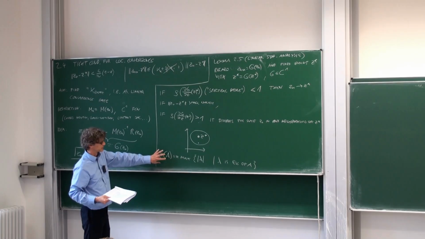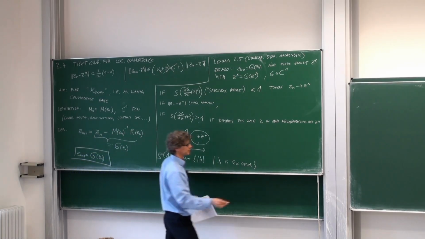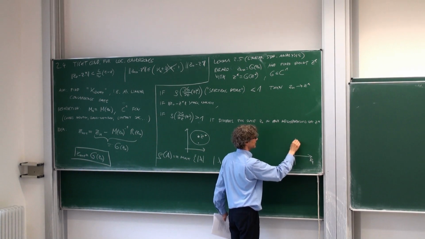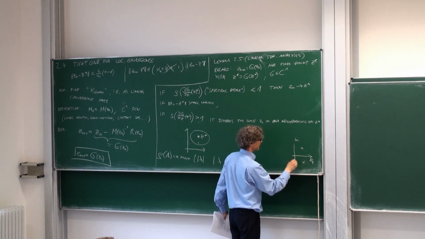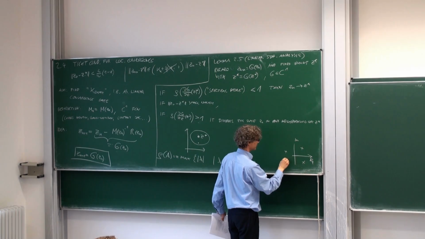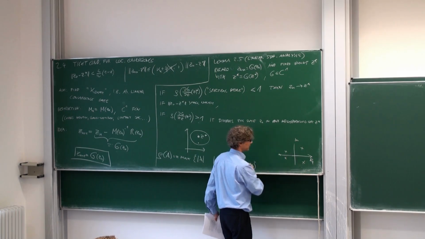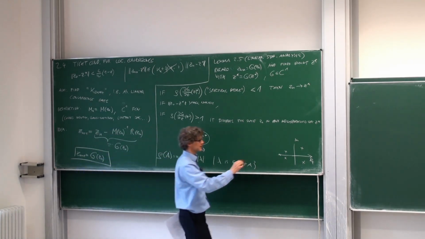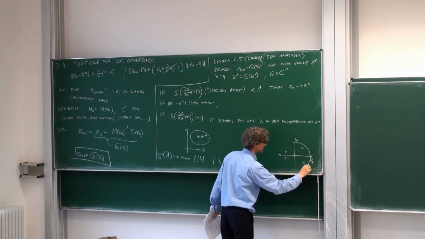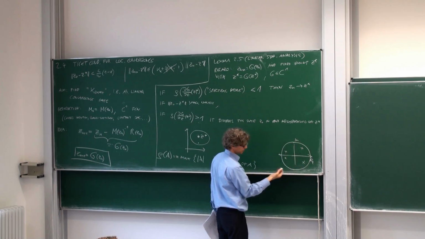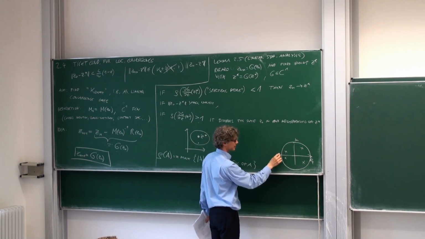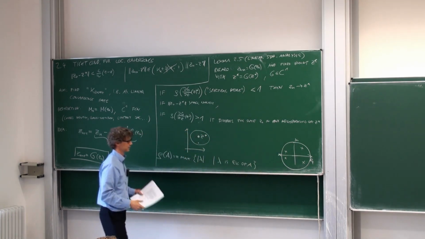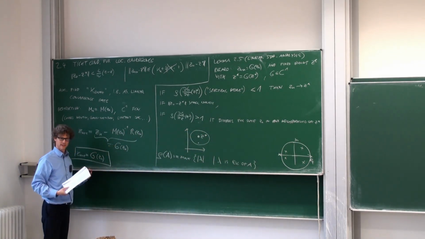So if you think of the spectrum of a matrix in the complex plane, real and imaginary part, then there might be a spectrum. For real valued matrices, it's usually symmetric. So this could be a typical spectrum of this matrix A, and as long as the spectrum is inside the unit circle, you have contraction, but at the moment that there is one eigenvalue outside, then you get divergence. So it's very similar to linear systems analysis.